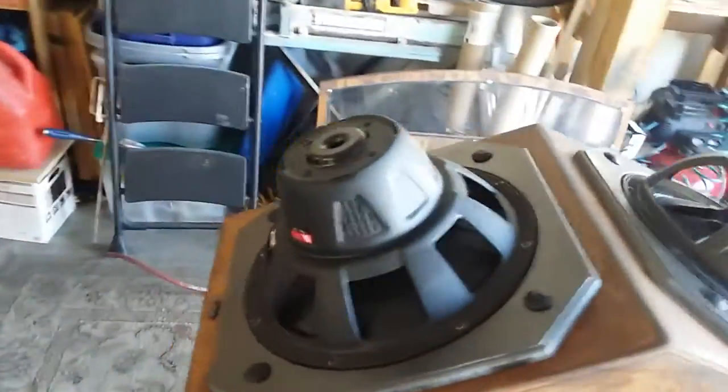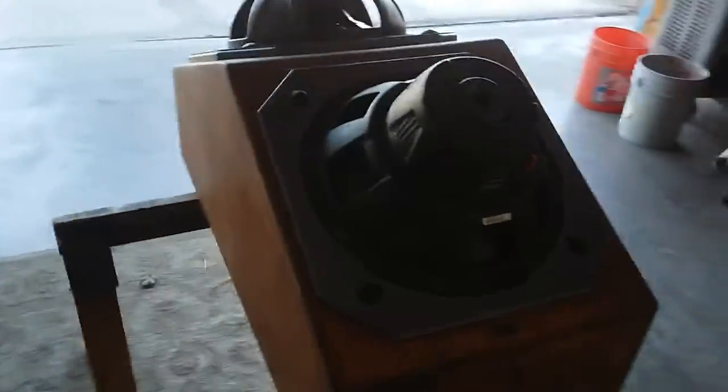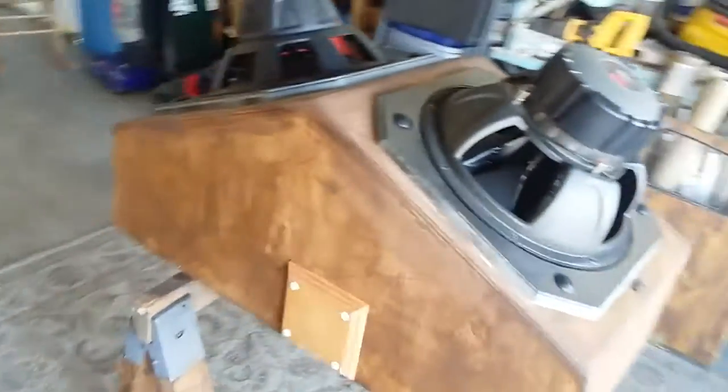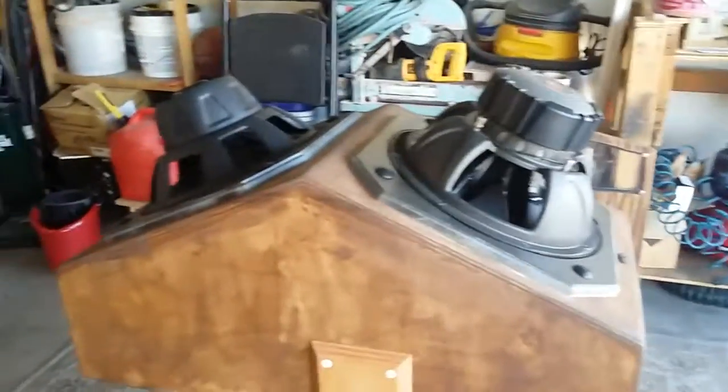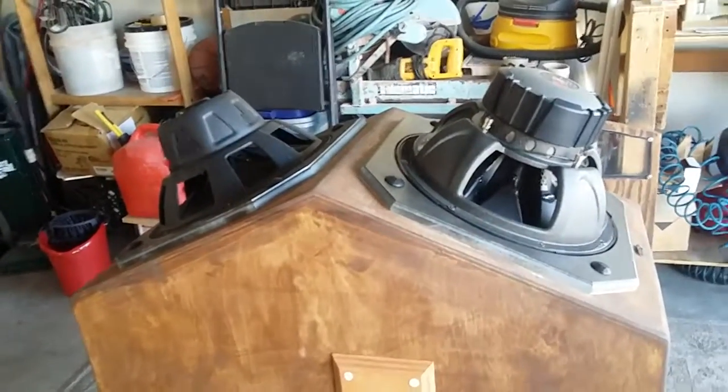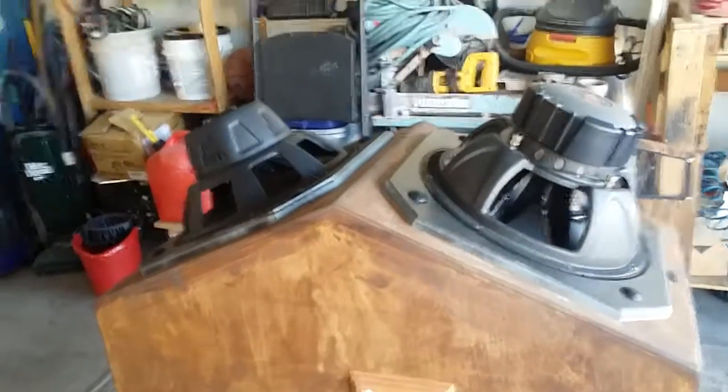All right, out with the old and in with the new. We got these kickers here — of course it's Walmart, almost brand I guess — but this one I don't think you can find at Walmart. Anyways, my old box, this thing is gorgeous, it pounds so damn hard. I'm thinking about connecting two boxes together to make one, or just go with some brand new set of speakers, maybe add this into something else later or sell them — who knows.